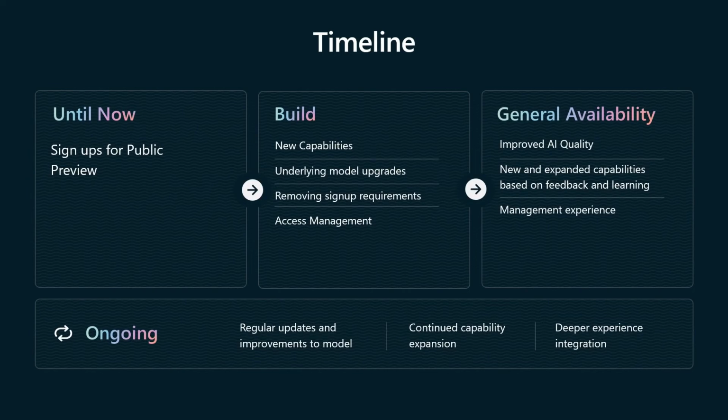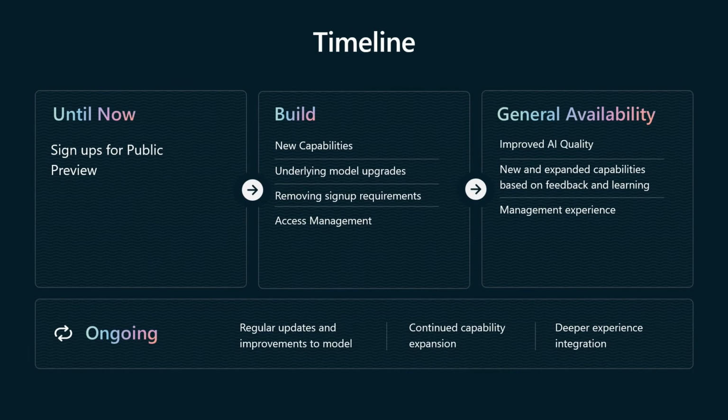All right, so a little bit of a timeline view. Up until now, we've had signups for the public preview. And I'd like to thank everybody who raised their hand earlier. That means you or someone in your organization signed up. Going forward, we're going to be removing that sign-up requirement. So we're going to be in an open preview so that anybody who wants to have access can. The new capabilities that we've shown in the demos earlier are all available. We're continuing to upgrade the underlying models. And then I'll talk a little bit about access management on the next slide.